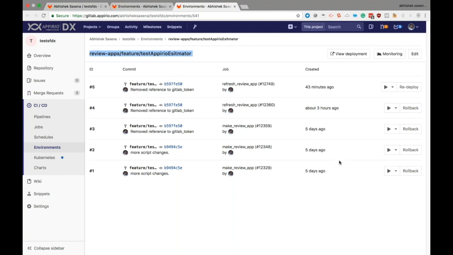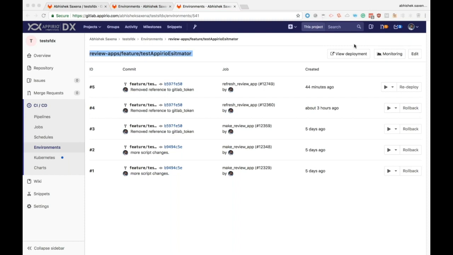Now, what is a dynamic environment? It is another special kind of environment we have in GitLab, which is basically used in the development of software to be used as a testing or a staging environment before you actually release your changes to the public or to the production environment. This way, you can prevent bugs not only in your software but in the deployment process as well.